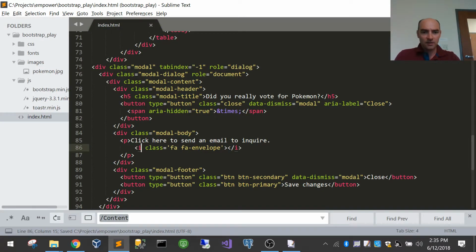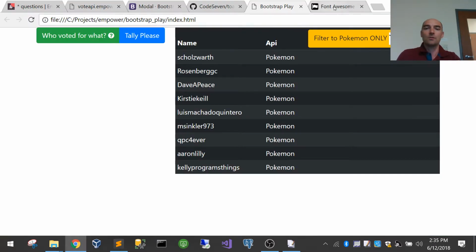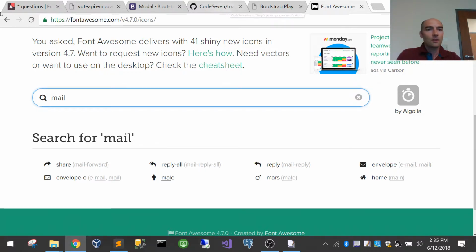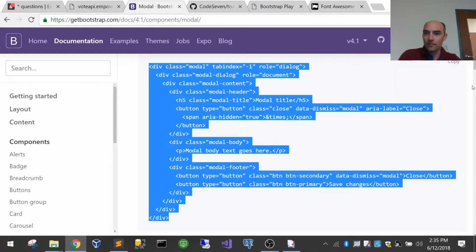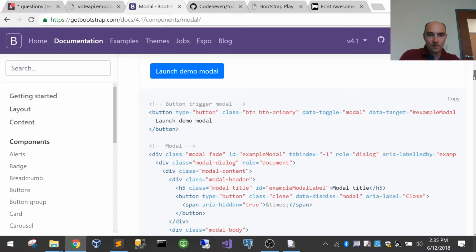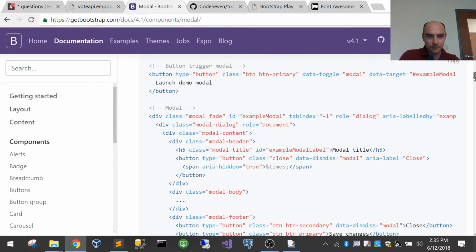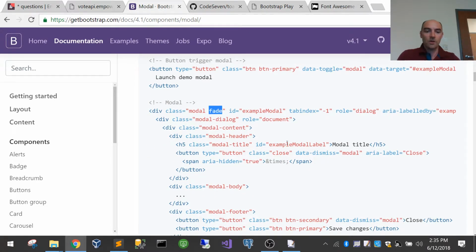So save that. Click here to send me. Now, it's not going to show up. I bet I have to go over and look at this. Modal. There we go. This is the one we want. Fade. We want a nice little fade in.